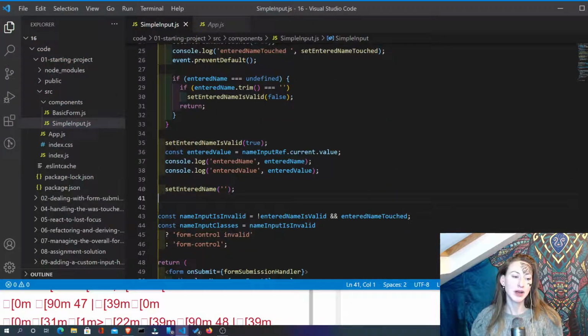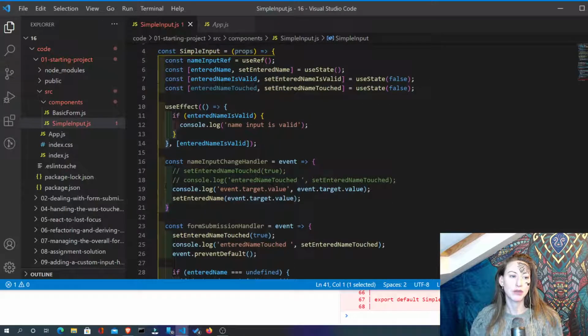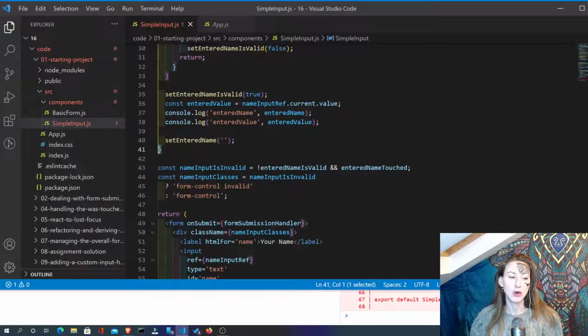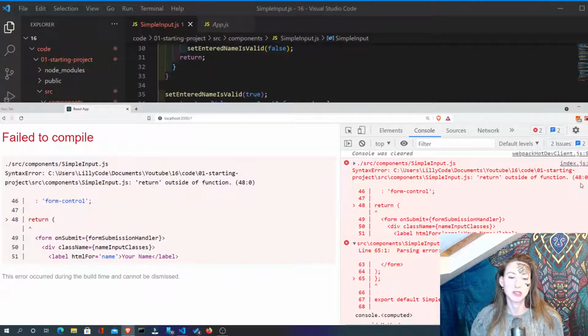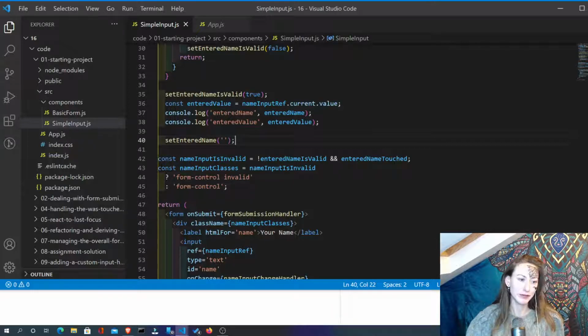Yes, okay. So I accidentally added in an extra closing curly bracket here, and this was closing off this function call. So nothing below this was getting rendered anymore. Rather than telling me the correct line where there was an incorrect parenthesis, down on line 48 it said your return is outside of the function. So it was here or something that had happened previous to that. So I'll just go back and save. And now let's see what's happening.